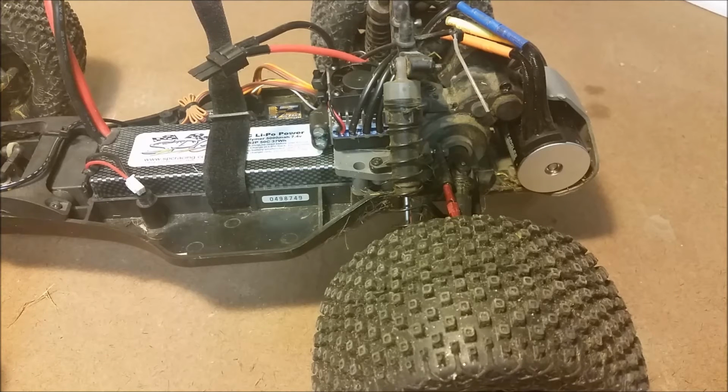I brought it in. I jumped up to a 23 tooth pinion. That really seemed like it woke up the top end. It seems like it's quite a bit faster now, and it seems like the front tires don't want to lift so badly anymore, although I didn't go into the grass since I've done that. So we've got a little bit more testing to do. I also want to get some top speed testing, as well as get a couple of packs through it and see what my temperatures look like. Hopefully it doesn't get too hot with that 23 tooth pinion, because I do like that top speed.